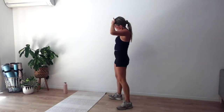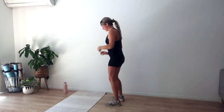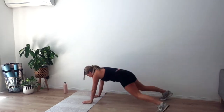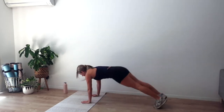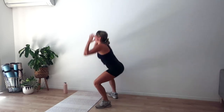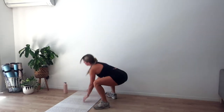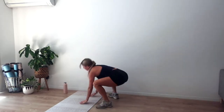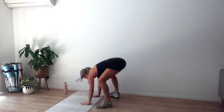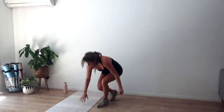Round two — rest for five, four, three, two, and one. We jump back, plank jack added in, jump in, lift the chest first, then lift the arms. The plank jack is allowing us to still keep that heart rate up without having to do a jump at the top — you're welcome. Last two and one.